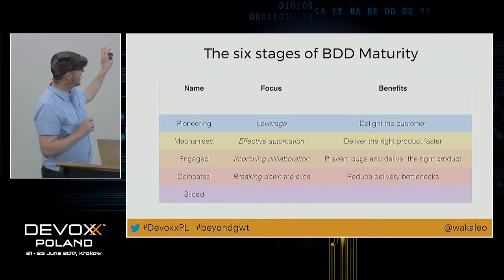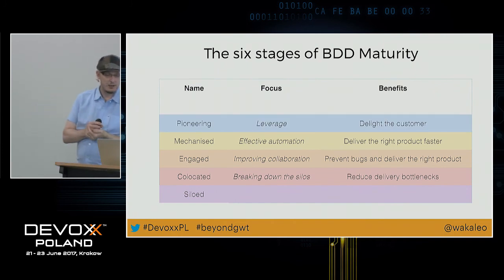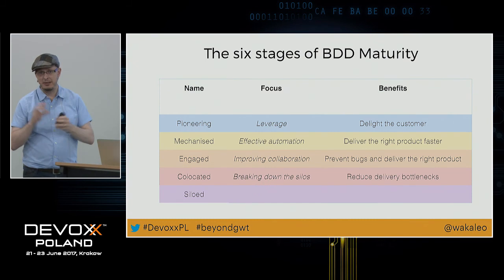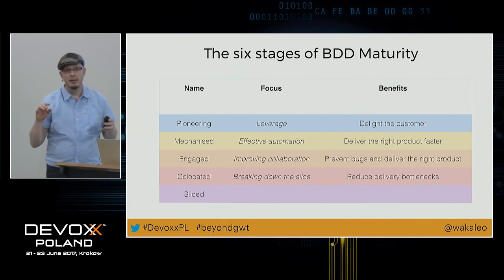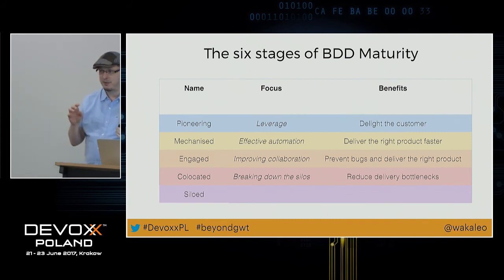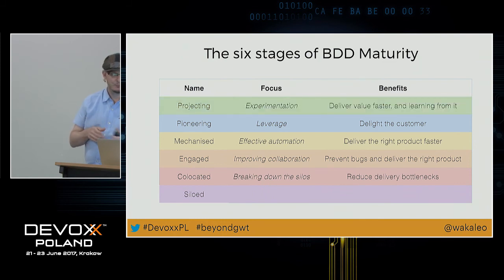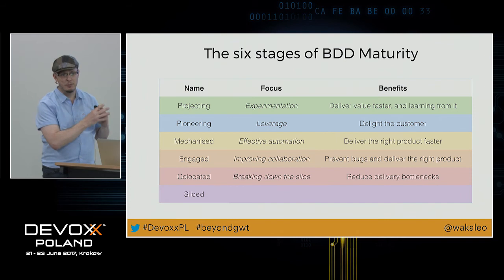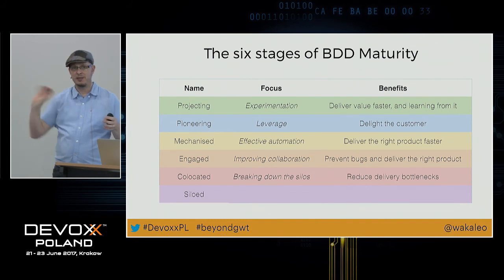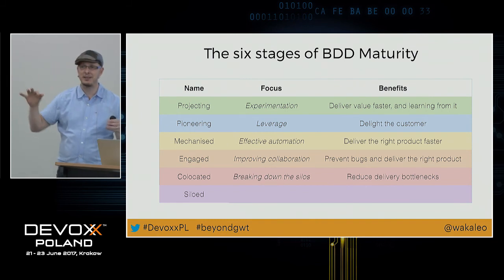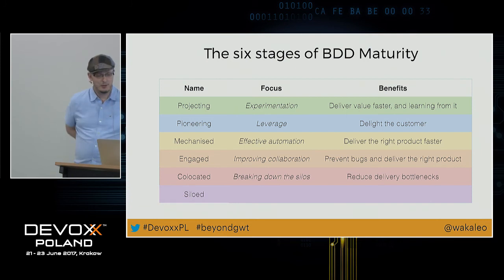Now, if you get beyond the mechanized stage, you get to what we call the pioneering stage, where you have that shared understanding, you've got enough space so that you can actually start to go beyond what the customers asked for and start to give features that actually surprise the customer, that do more than the customer actually needs. You can actually do more innovative work. If you go even beyond that, then you get the customer on board. The customer starts to experiment, to say, oh, well, what if we tried this? What if we did this? Well, I think if we tried this, then that should have that outcome. Can we test that? And that's where you want to get to.